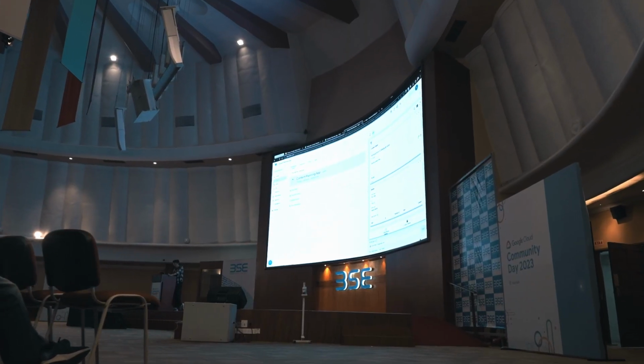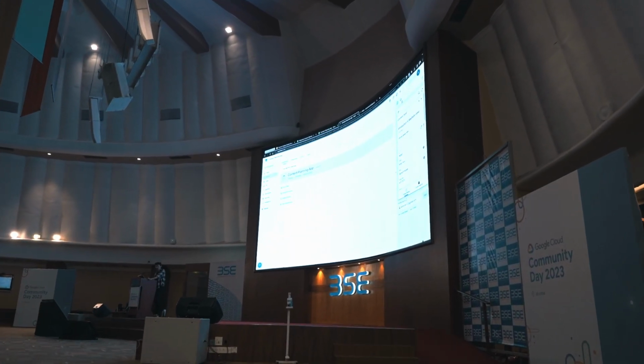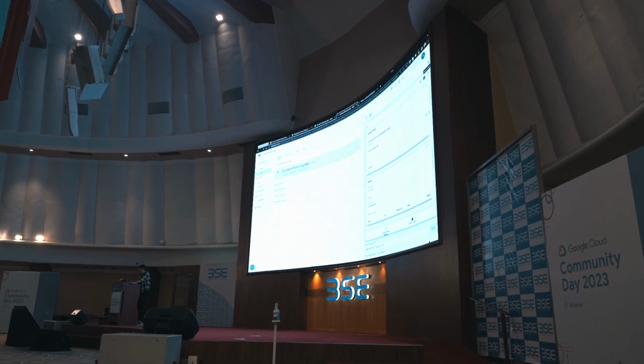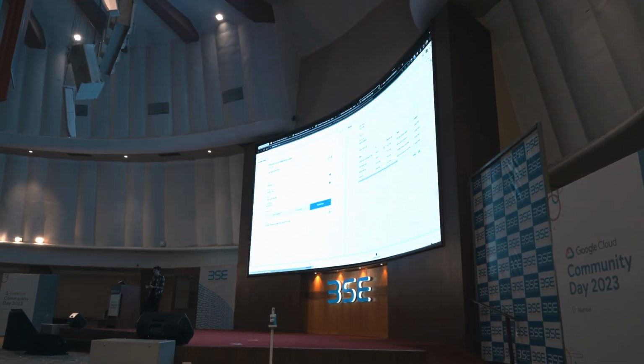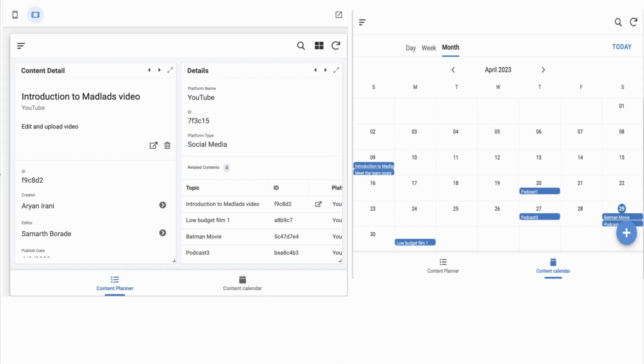So let's just go to the backend now and just look at how an AppSheet app in the back looks like. So on the right side, you can see the app preview. There is a mobile version for it. There's a tablet version. And if I click on this, it creates a website version for this. So here I have my content planner, and I have divided the views into platform details and content details. And if I go to my content calendar, I can see the podcast, I can see the content that needs to be uploaded, who has created the task, what is the task, what is the deadline, and stuff like that.